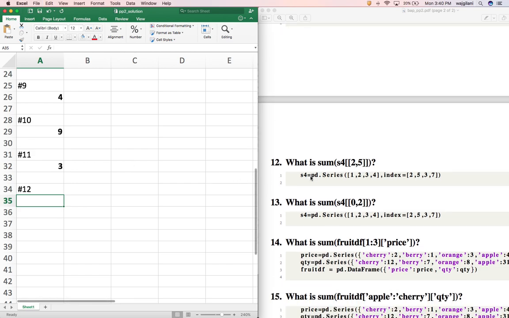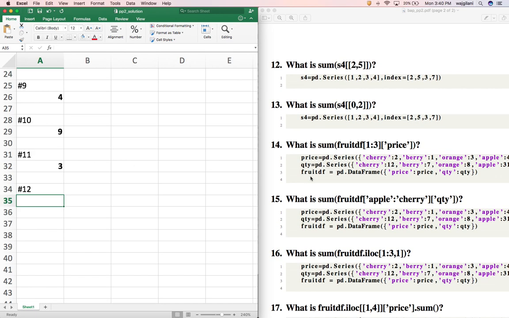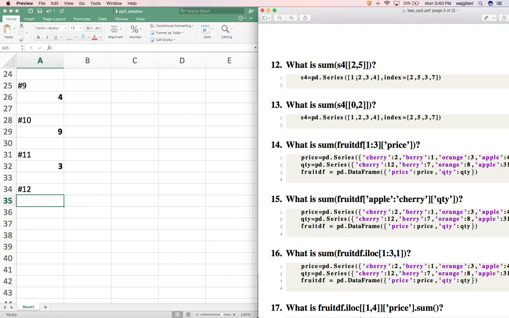All right. Now, here is where there's the difference. When you're doing bracket, comma, all right, guys, now you have to look at the index. Whereas before, if we had an index of alphanumerics and I did a bracket, comma with numbers, I would go back to the position of the values, right? Not so when you have an index of numerics. When you have an index of numerics and you do a bracket, comma of numbers, that is now not looking at the positions. No, that is actually looking at the explicit index values here.